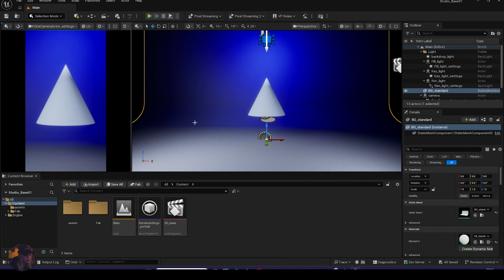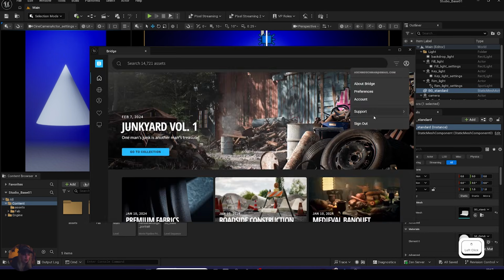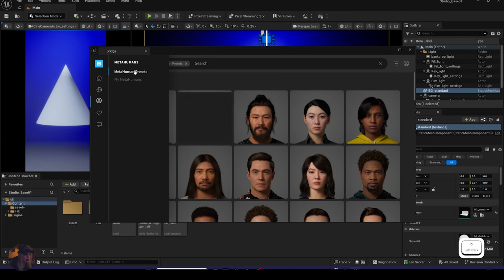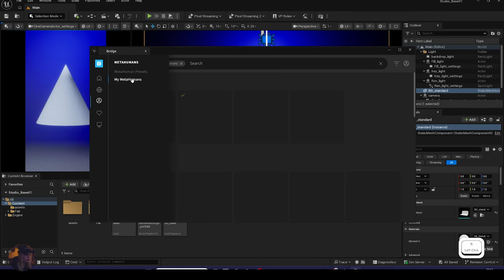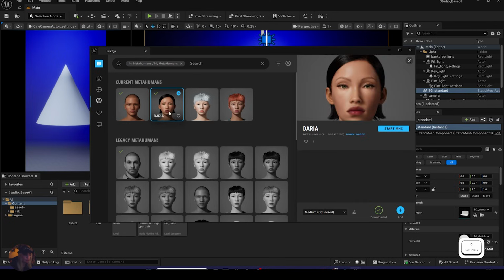Because what I would do next is now adding a Metahuman for real, and therefore I'm going to Quixel Bridge, which I find here on the top bar. I'm signing in. I'm already signed in, which is good. And then on the left side, I find here my Metahumans. If you don't have your own creation, you can select one of these. I have my own one. I'm selecting one with a green arrow here because this one I already downloaded, and this is fastening the process for me now. I select this one on the right side.